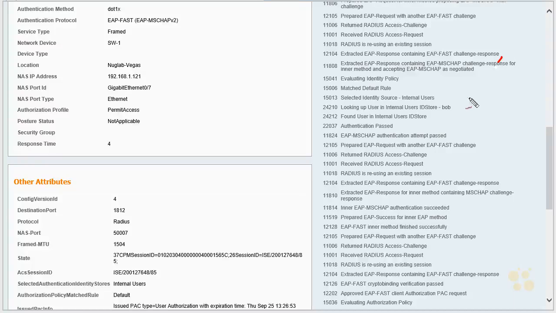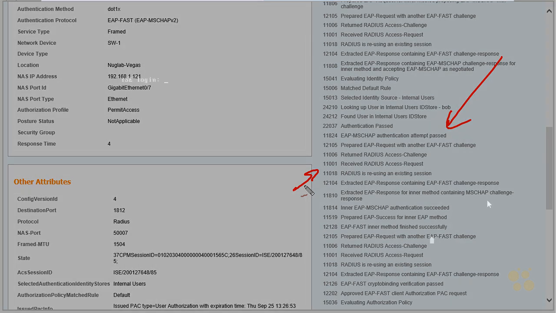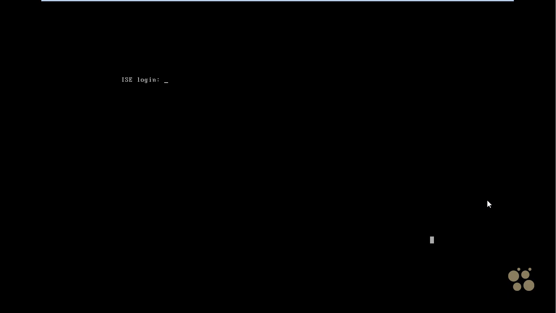And this is also an excellent tool that we can use for troubleshooting to see where in the process things went south or things didn't work out. So there's less guessing involved and more pinpointing regarding the fault domain that we need to correct for our 802.1x authentication to work.